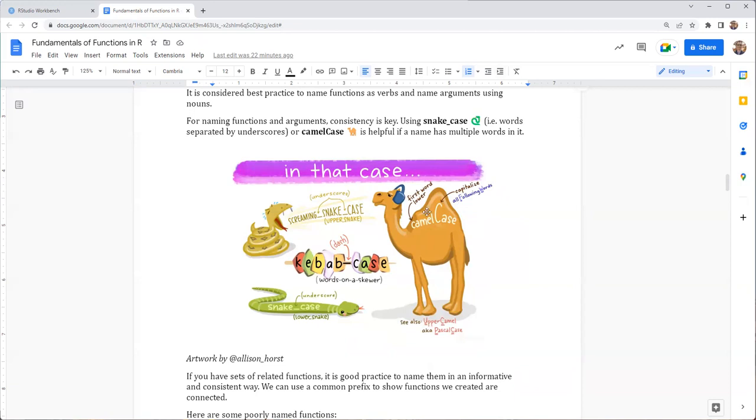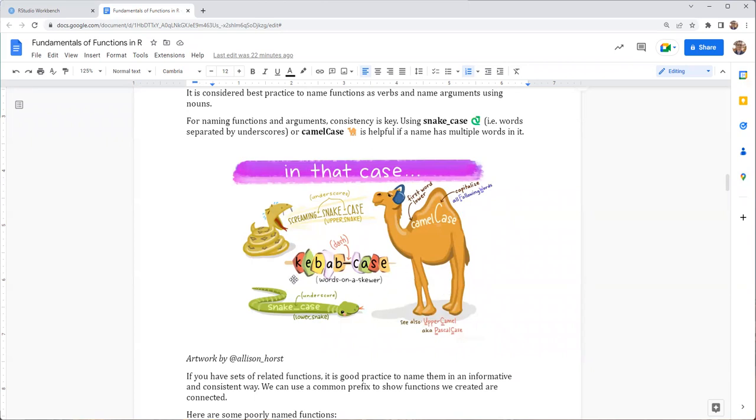Either one's great, but R is case sensitive, so it differentiates between camel case and all lowercase versus camel case with a capital C. It'll differentiate between those two objects or functions. Camel case and snake case are great because many programming languages would accept those naming conventions, like C++, SAS, R, all take snake or camel case as valid variable or function names.